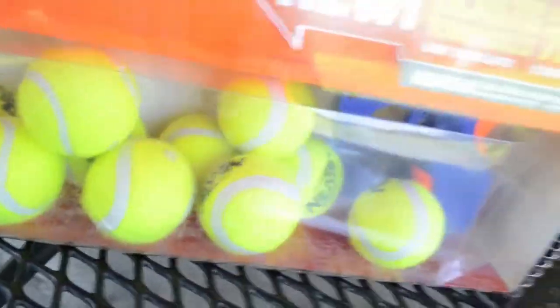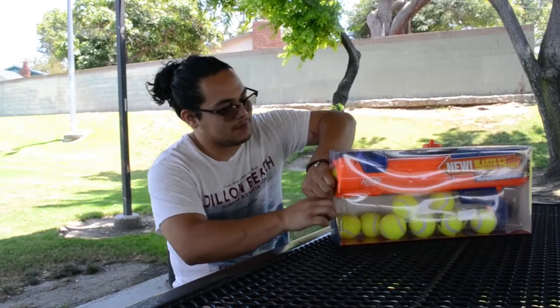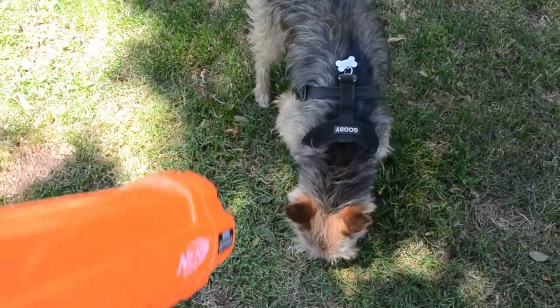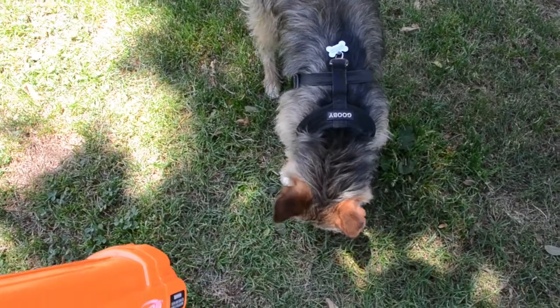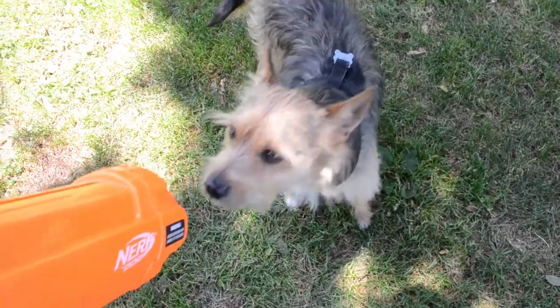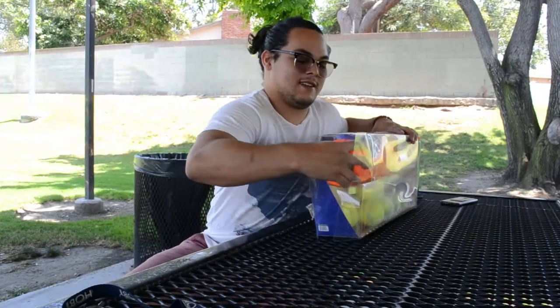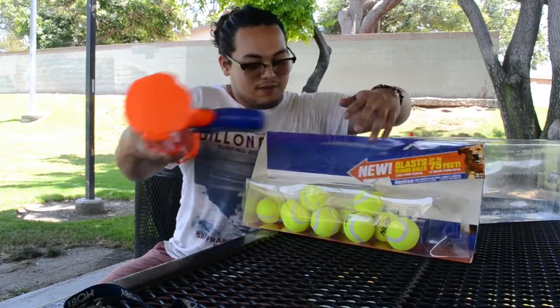So we're about to test this out with my dog right here, CAMOTE, a little puppy. Right here at the park, it shows a lot of grass, a lot of tables. All right, I'm opening this thing up. You ready? Hey, CAMOTE. Hey, hey. Ready? Brand new, bro. Over here. You know how we do it for the dogs.